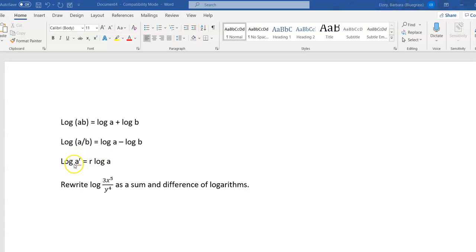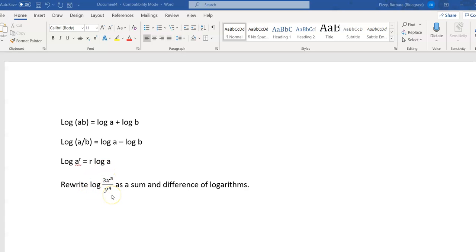And then our last property is that if we have something to a power inside of our logarithm, we can just bring that power out to the front. So we're going to use these 3 rules to break up a complicated logarithm into less complicated looking logarithms. And then we're going to go the other way. We're going to start with something that's broken up, and we're going to pull it back to a logarithm that looks like this one. But first, let's deal with this one.